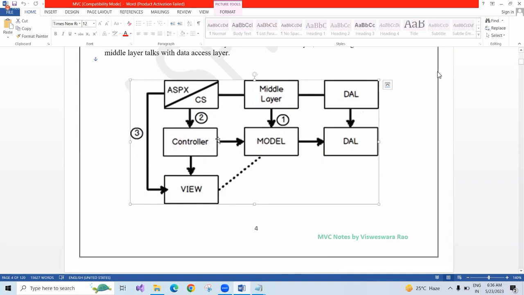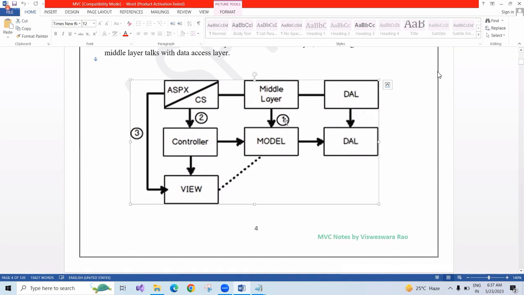What will happen? The controller will connect with the model and get the data. After that, the controller will pass the data to the view. That's the reason it is model view controller. What is step one? The middle layer: ASPX and CS is compressed into controller. Middle layer is nothing but model. Data access layer is the data access layer.